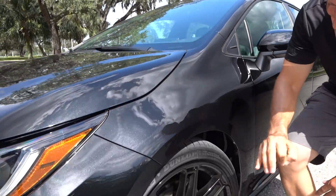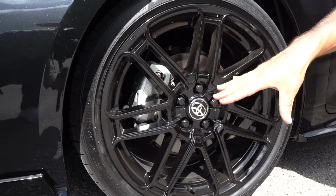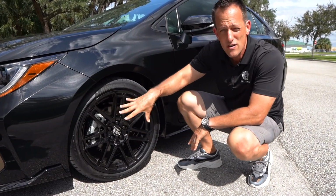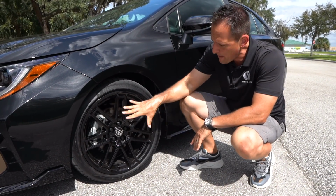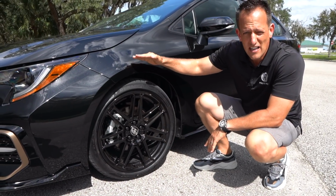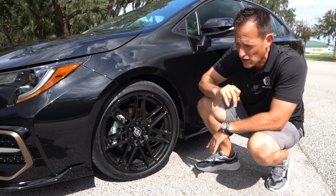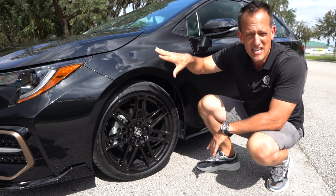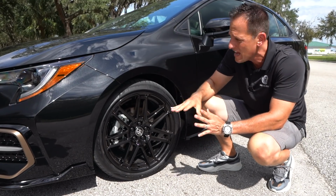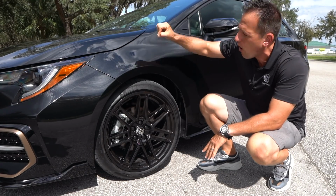We're working with these cast aluminum freeform wheels. They're actually lighter than your stock wheels, but they're not as light as forged aluminum. This is unique to the Corolla Apex 18-inch wheel. Love the design. The car, like I said before, it's actually an inch lower, almost an inch lower, sitting on lowering springs. They beefed up the suspension bits, gave us some thicker anti-roll bars, both front and rear. They stiffened up the whole chassis, and you're gonna get retuned suspension all 4 corners.